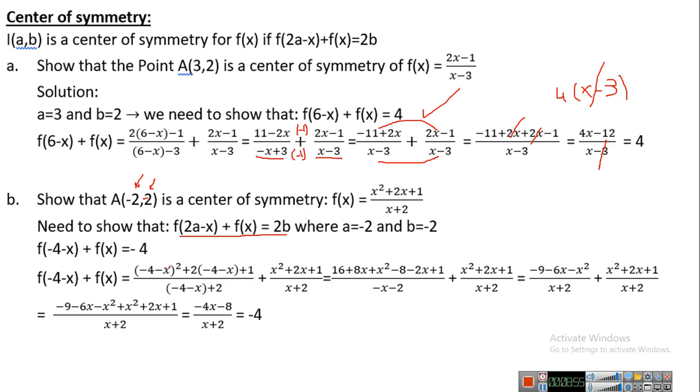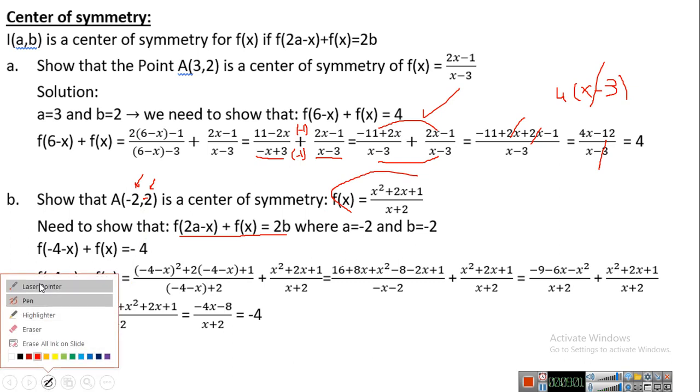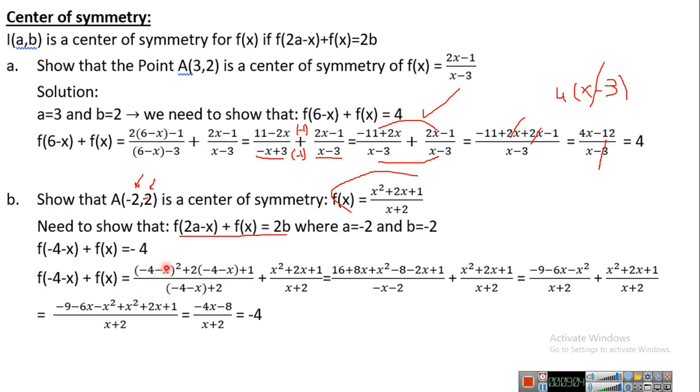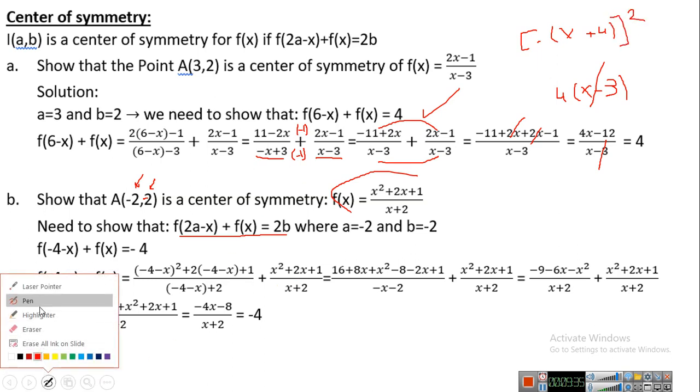So I go to f of x here. I replace every x by minus 4 minus x, here, here, and down, plus f of x. So this is a plus b squared, because you can put the minus outside, and the square makes it disappear. Why does it disappear? Because I have a square. Let me tell you what I mean. If you write it like this, (minus x plus 4) squared, so we don't have any more minus. It's the same as a plus b squared.